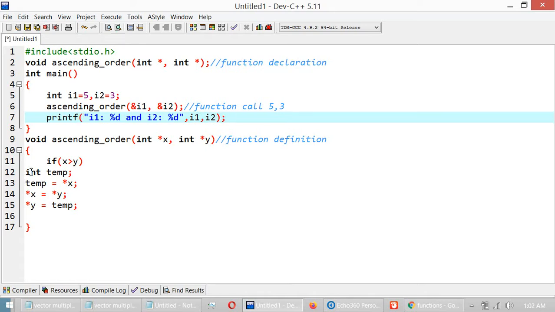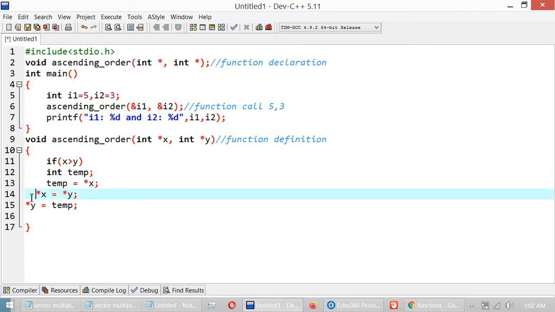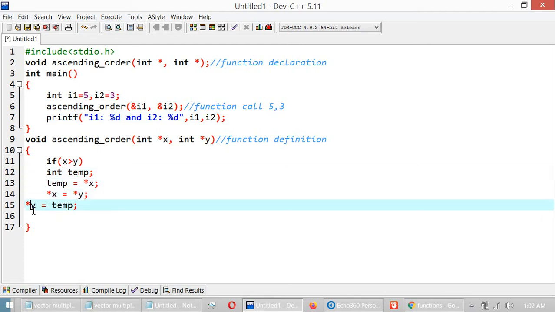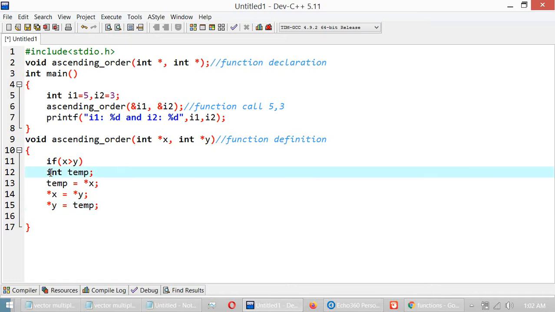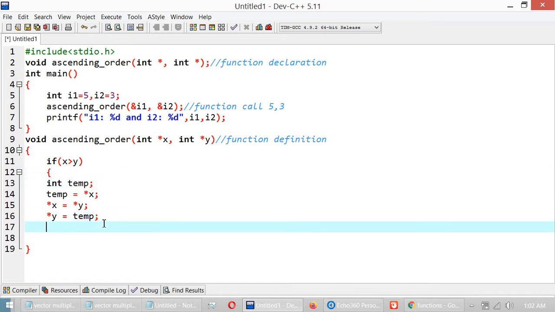Alright, so we only do the swap if I1 is bigger than I2. So this is a conditional swap. Right? Unlike earlier, we always swap. In this case, we only do a conditional swap.